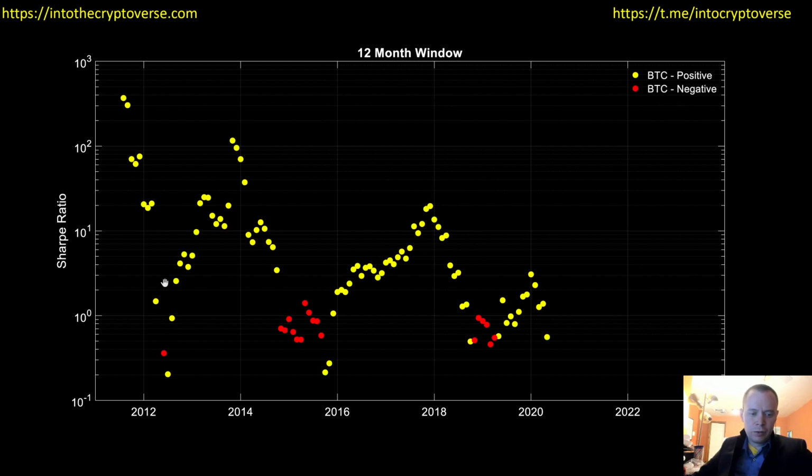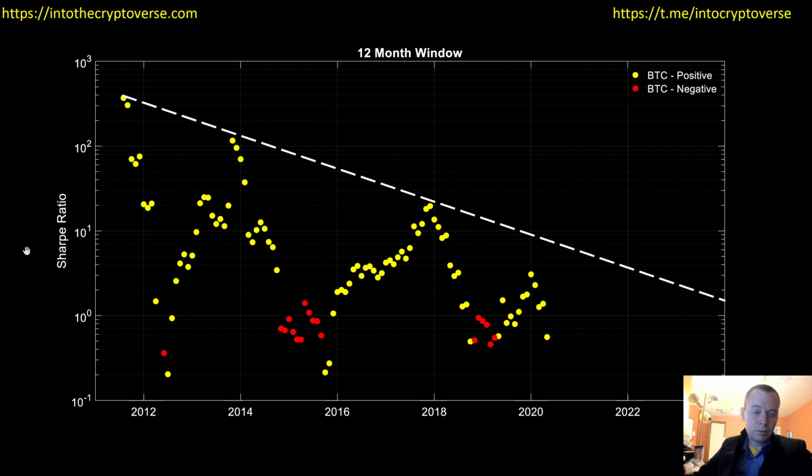Now, here's a 12-month window, and it's positive when Bitcoin is yellow. When it's negative, the reason I did this is because it's on a logarithmic scale, and you can't really plot negative data on a logarithmic scale unless you stitch the chart together. But you can see this is decreasing. You can see our general trend line, which really corresponds to what we've seen before with the primary regression band, taking the percent difference between the primary regression band of Bitcoin and the price. Ultimately, I would expect some move out to here into 2023, where the 12-month window on the Sharpe ratio reaches approximately, say, 2 or 3.